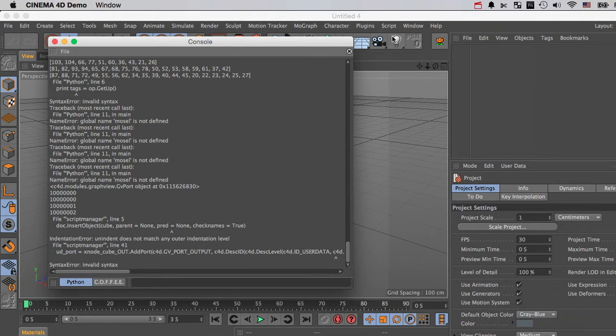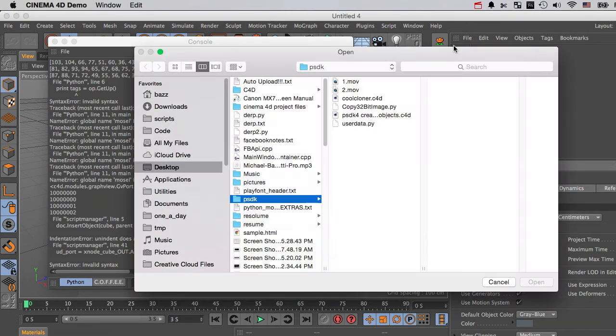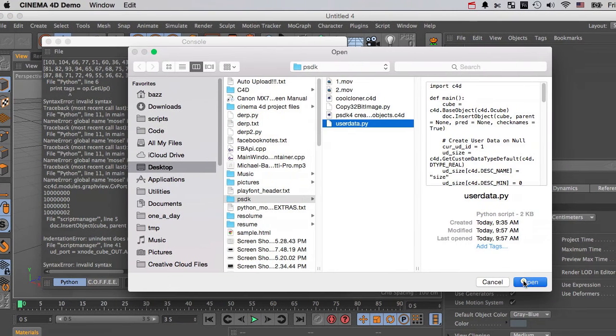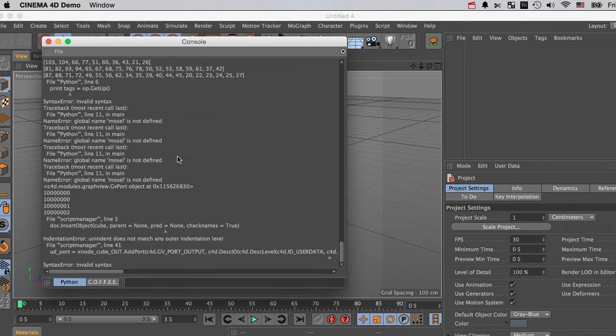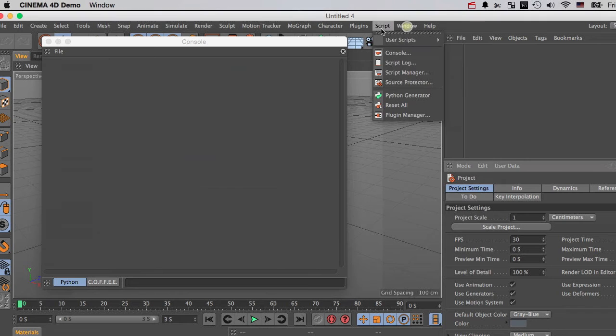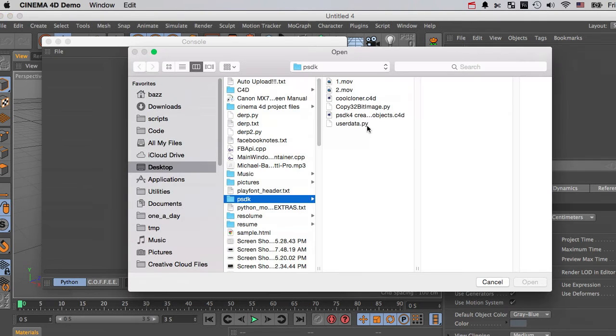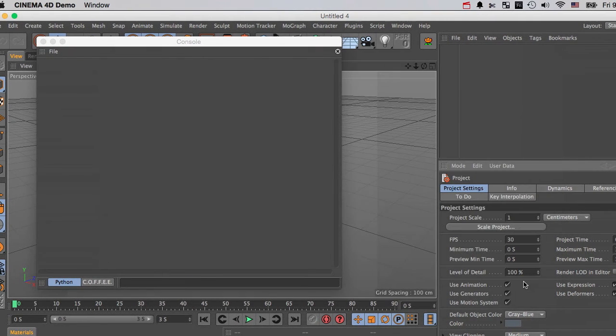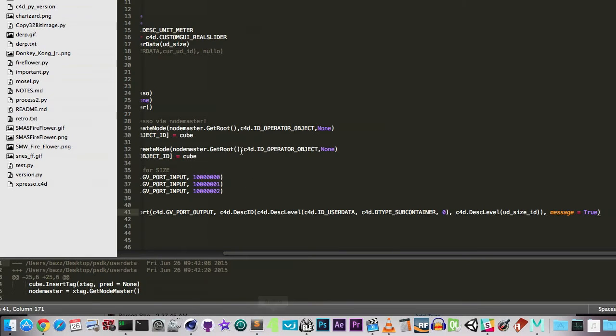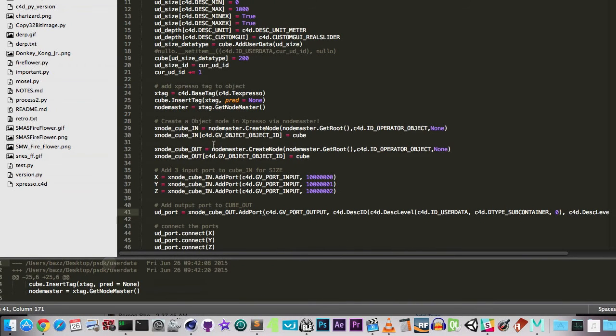That's old. It should have run. I don't even know anymore. Let me clear this. Why isn't it running? I'm not getting anything, guys. Look at that. Nothing.